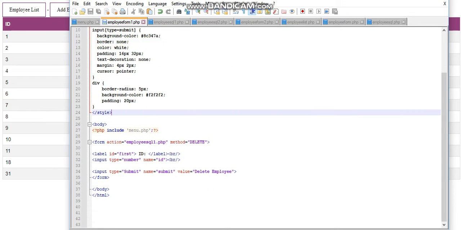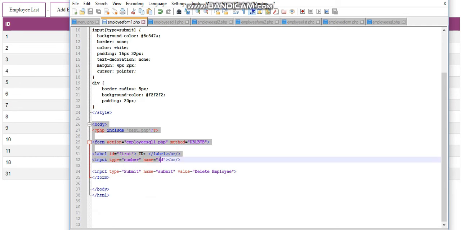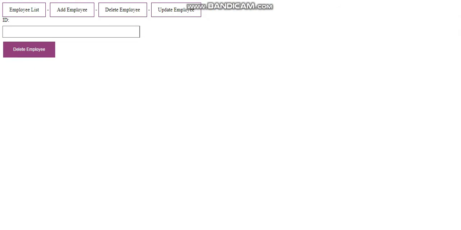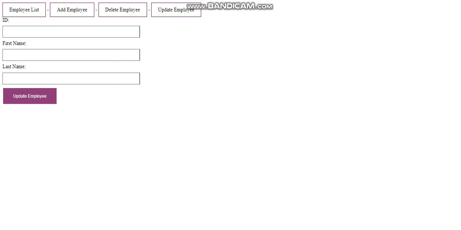So in this form I basically did the same thing, but the method here is not posting, it's deleting. So our method is delete, and we use the SQL1 page. I use SQL1 PHP where I write the SQL query, and then we define the name again, the ID, and our submit button. Its value is deleting employee, it's here. And lastly, I want to update my employees. I want to update my employee.